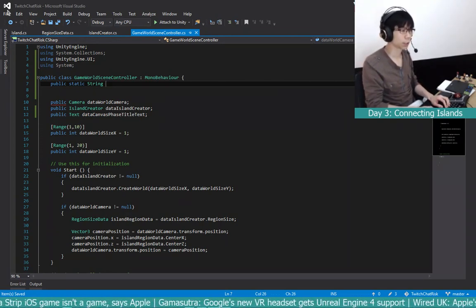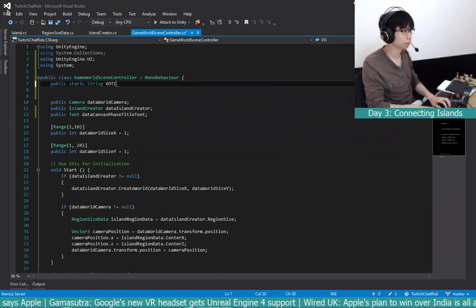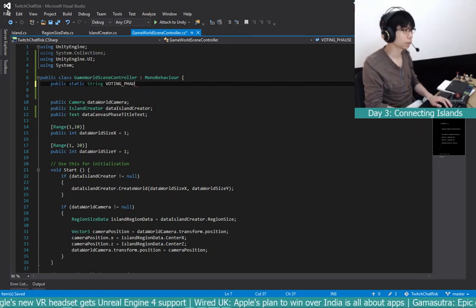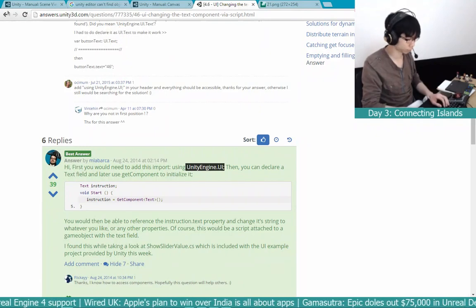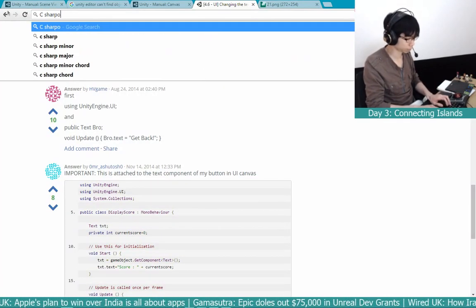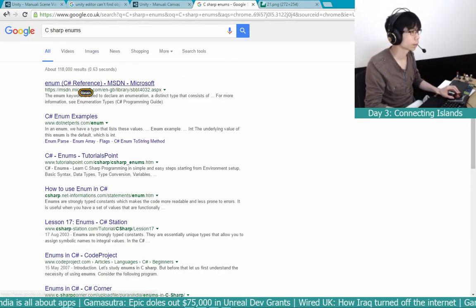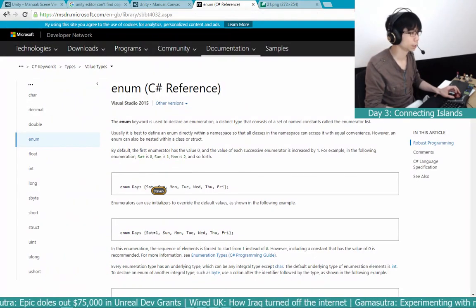Actually, why not a string? I can do enums, can't I? Okay, do enums. Enum data, yeah.